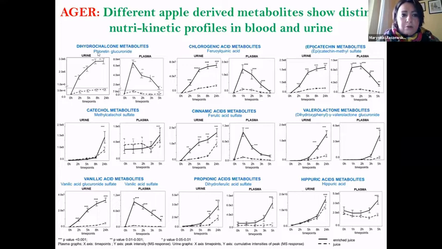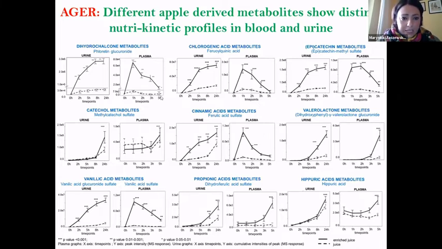So you can see here examples of metabolites that were increasing with time in the biological fluids, like for example, the phloretin glucuronide with the Tmax at 1 hour postprandial in plasma, or, on the other hand, compounds that never reached the maximum concentration, the Tmax, like for example the hippuric acid, which is in the right, down corner.